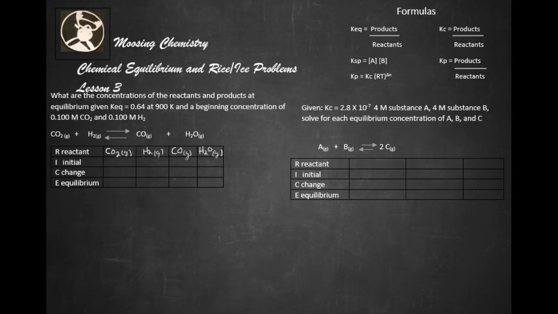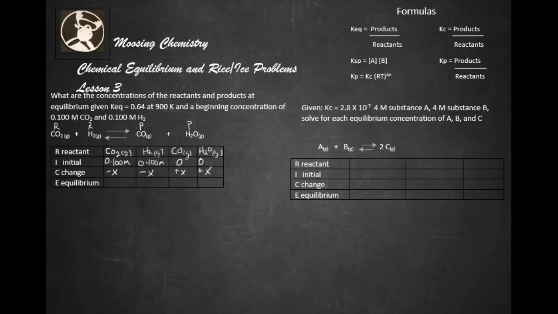So my initial concentrations, of course, were 0.100 M, 0.100 M. Then our initial products are going to be zeros because they haven't been created yet, right? So in essence, this is the reactant, this is the reactant, and this is the product, and this is the product. Now the change. Since they all have ones in front of them, this is going to be minus x. And this is going to be changed to positive x because they're going from nothing to something.